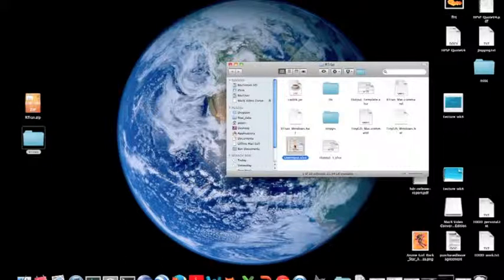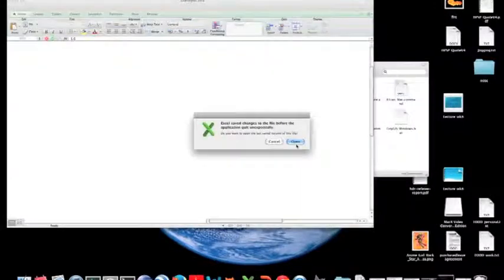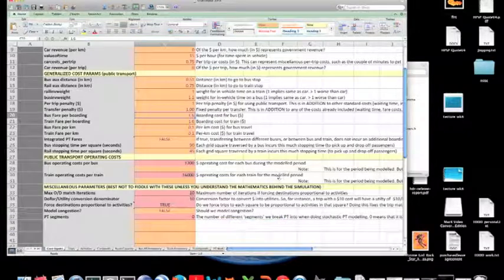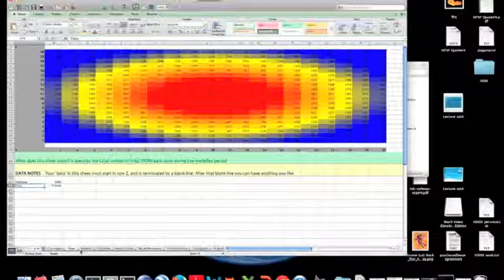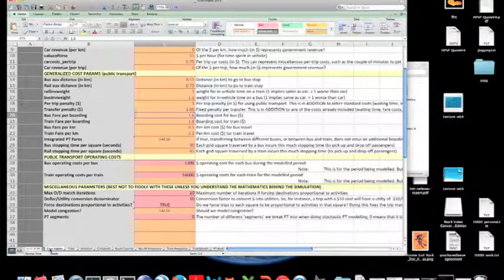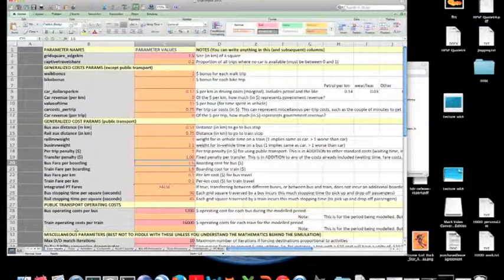So let's take a look at that file now then, the main input file, user input. Okay, so this is the spreadsheet. There are a whole number of different sheets in the spreadsheet, and I'll go through each of them in turn. The important thing to know though is that it's just a regular Excel workbook. The only difference is that RTran expects certain sheets to be in the workbook with particular names, and it reads in those sheets and uses the parameters in them.